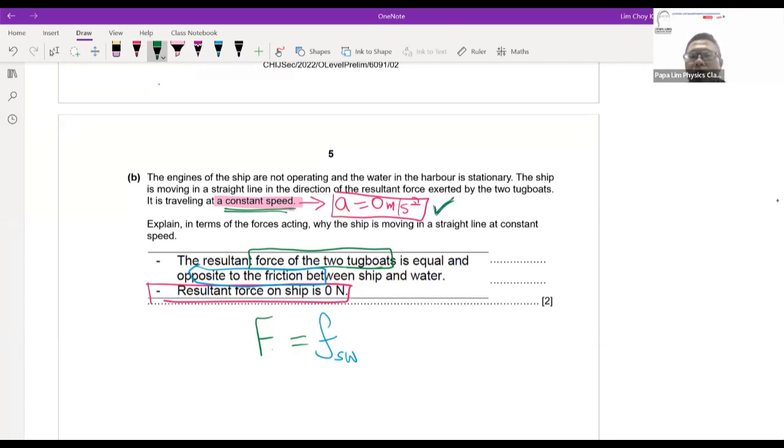And this lets us deduce that the resultant force acting on the ship is zero. This leads us to the final inference that the two forces acting on the boat are equal and opposite. So this is how I derive information using Newton's law. To be exact, what we're looking at here is Newton's first law.